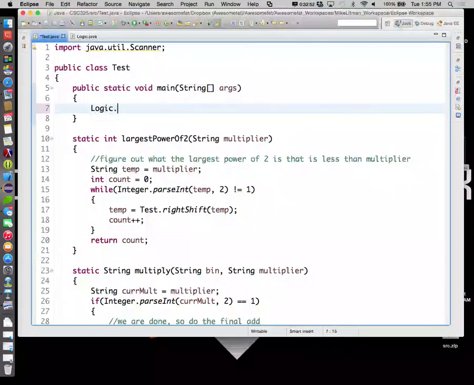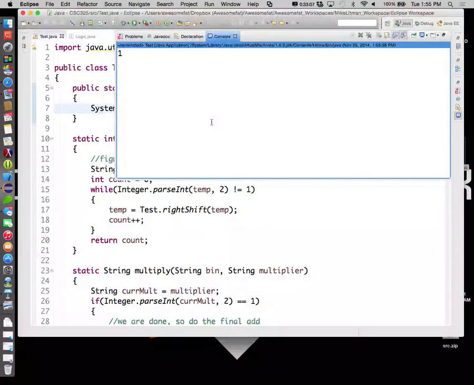So logic dot combo 0, 0, 0. We'll print that out. Hopefully we'll get a 1. There's our 1.